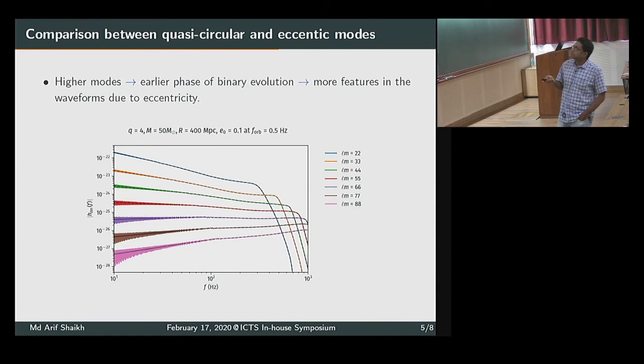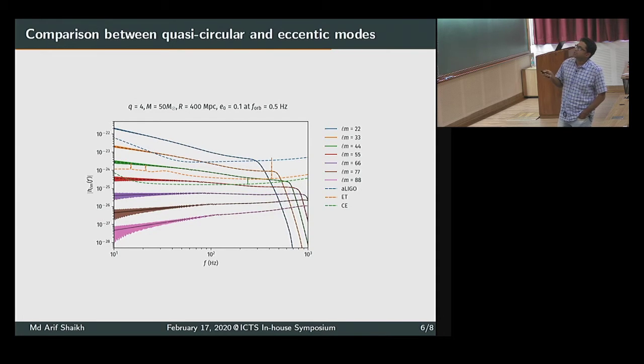Now, whether we can detect these higher modes. These dashed curves are basically the noise sensitivity of the detectors. This one corresponds to the LIGO detector, and we see that only the 2-2, 3-3 or 4-4 modes may be detectable. If we go lower, then it's almost not possible, for this range of masses, to detect these modes in the LIGO band. But if we go to future detectors like Cosmic Explorer, this green dashed curve, then you see that the 8-8 mode or 7-7 mode is two orders of magnitude lower than this one.